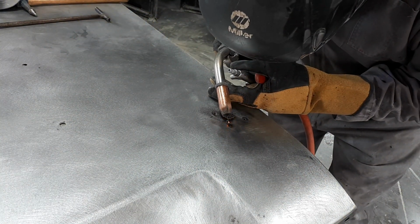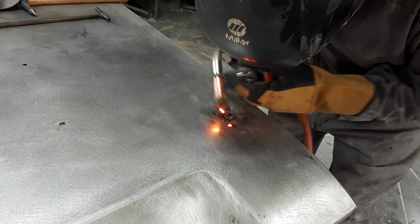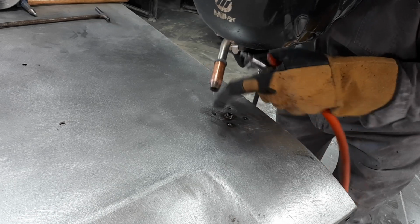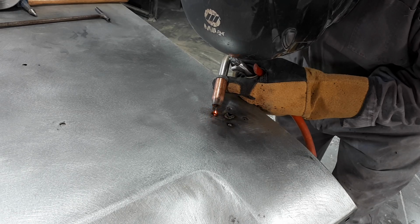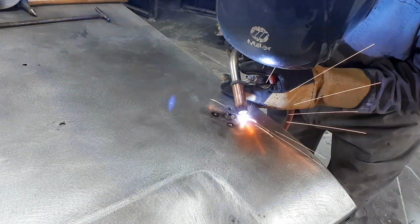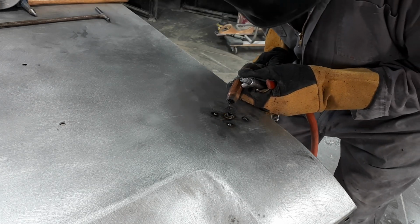There, can you see how that just blew that screw hole right out? That's how thin it is. I'll move on to another area to kind of let that cool for a sec. Did you just hear the hood go bonk?